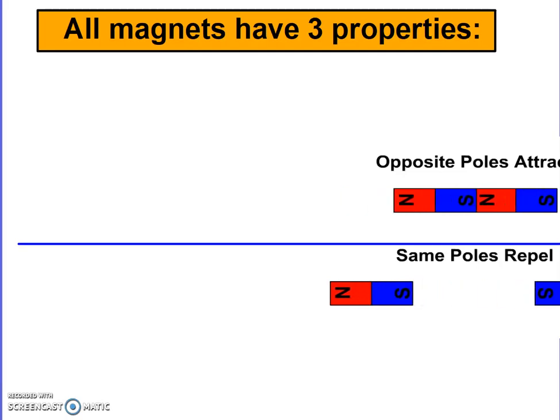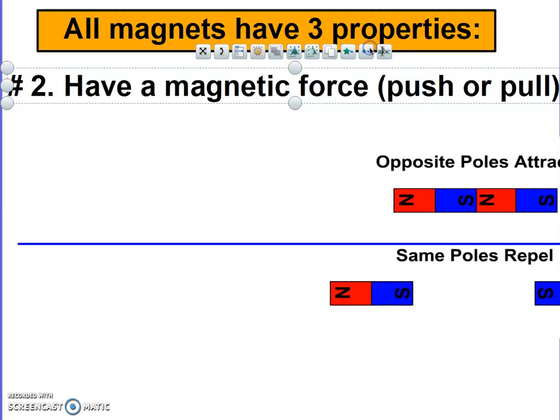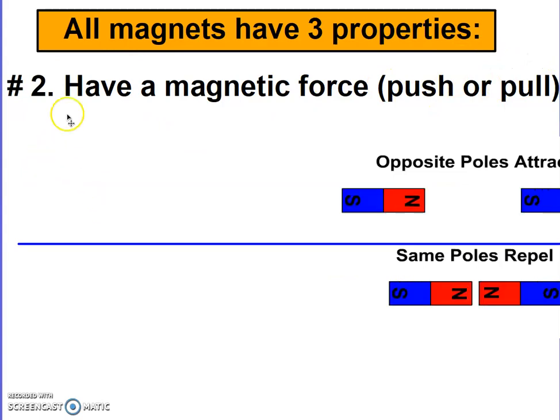And if you look at these, this is something we'll talk more about later, are forces. And a force is simply a push or a pull. So depending on which end of your magnet you have towards one another, you are going to see that they are going to be attracted or be repelled. And repelled is just another way to say pushed away from one another. So for number 2, I want you to write down they have a magnetic force. And in parentheses, write a push or a pull. So that's what you're writing down for number 2.